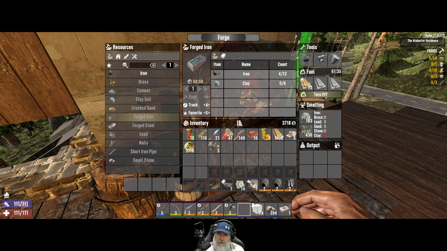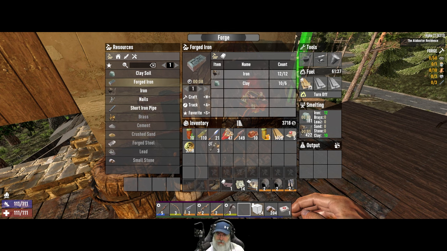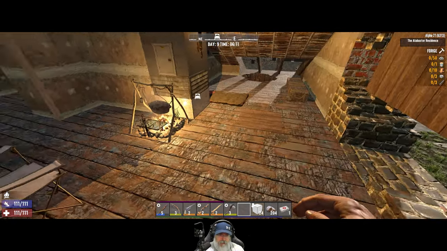And... Does it tell us how long the smelting itself takes? I don't know. I have a feeling we have too much wood in there. So, yeah, let's just set it running for 16 minutes or so, and we'll see how that does. Okay.